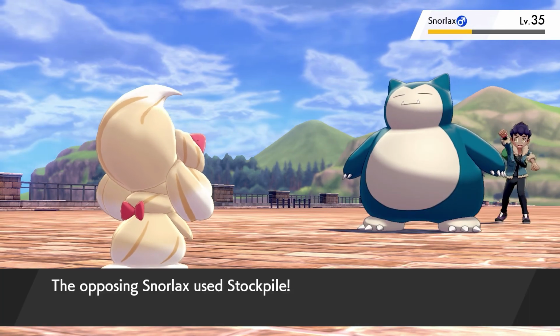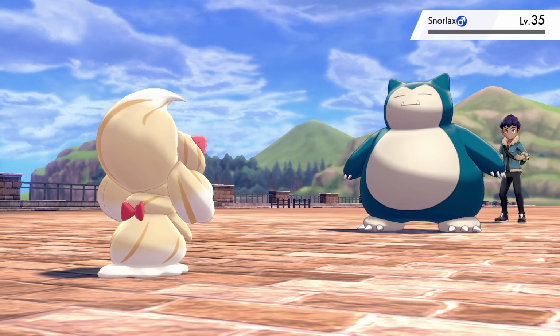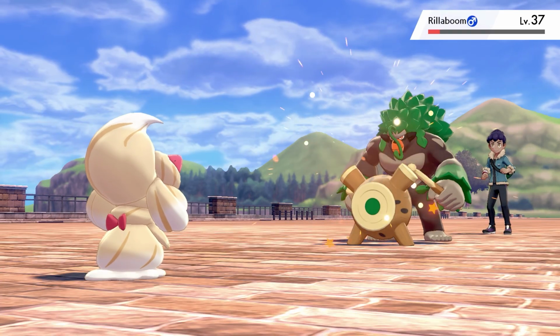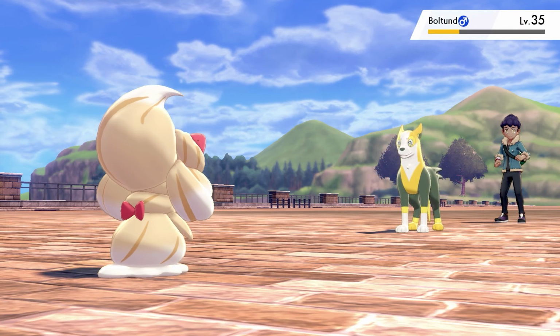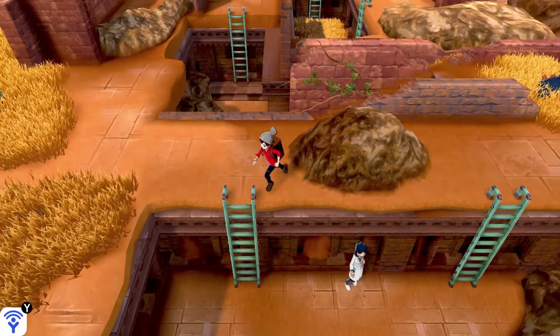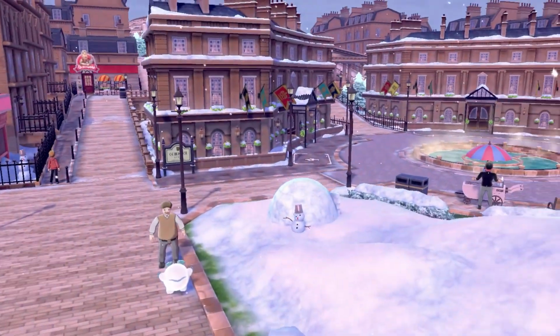Snorlax comes out, and instead of Heavy Slam, it goes for Stockpile, allowing us to take it out. Heatmor took 1 Psychic, and Rillaboom took 3 because Hop used the Hyper Potion. Last is Boltund, who goes down to Dazzling Gleam. With that finally over, we go through Maze and Space Portal to reach the snowy city of Circhester.